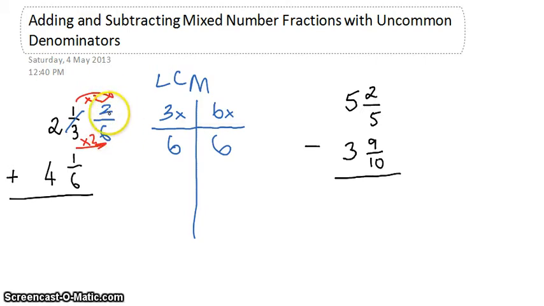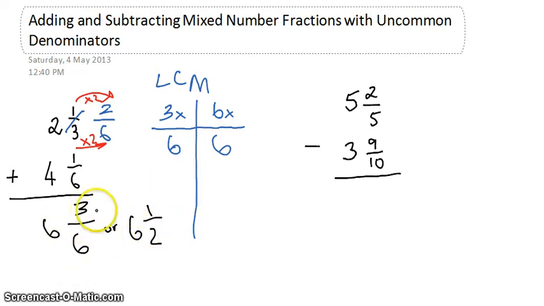So now that I've turned my numbers into equivalent fractions, 6 and 6, I can then add them together. So 2 sixths plus 1 sixth is 3 sixths. Oh, and we can see we can already simplify that to a half. And 2 and 4 is 6. So the answer is 6 and 3 sixths, or 6 wholes and a half, because 3 sixths is the same as a half. Always remembering to bring your fractions down to the lowest form, simplest form.